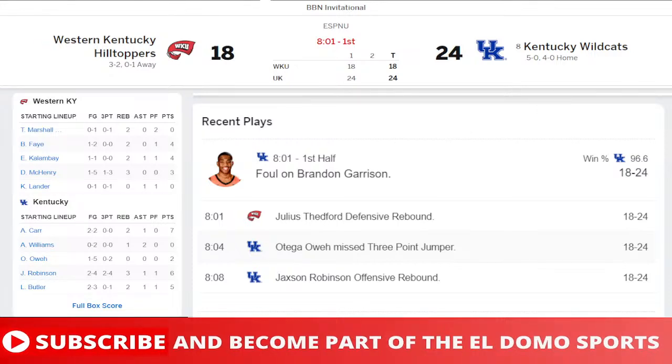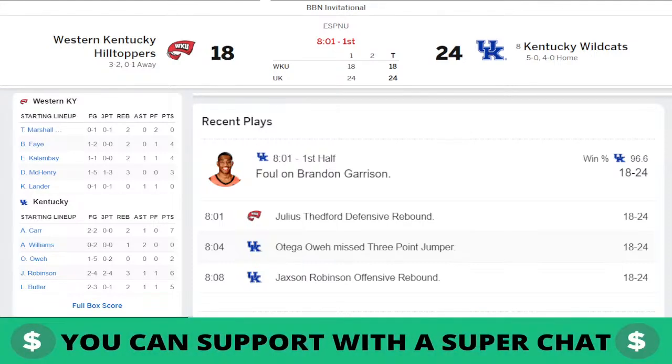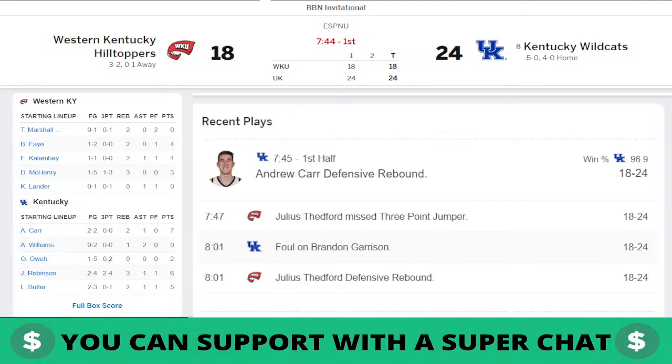What are the Hilltoppers doing defensively, where Edlin is switching off on a 6'10" post player? They're switching all screens right now, and that can help you or hurt you. And when you've got Jack Edlin at sub 6 foot trying to guard 6'11", that's a tough combination. But I was watching the help defense, they collapsed very well from the weak side, and the strong side actually collapsed in there too to help them out.